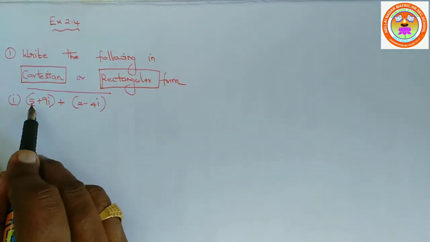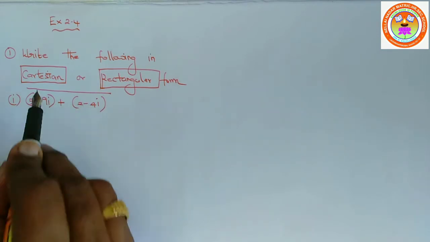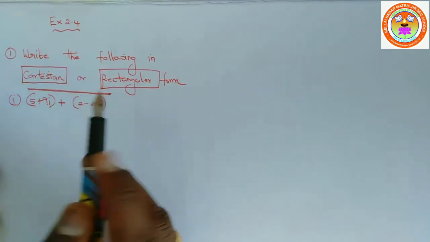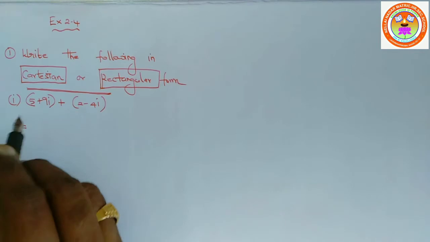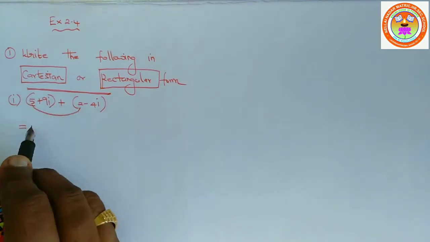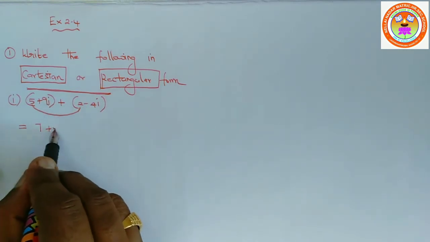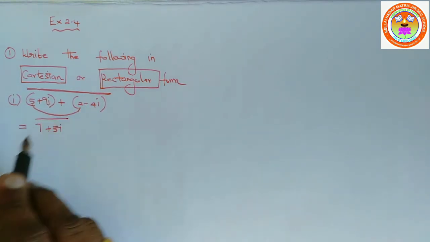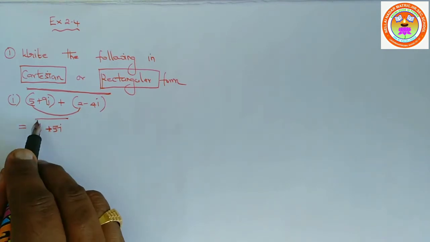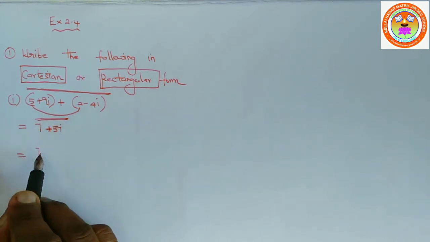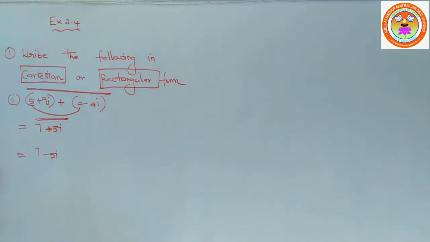What is the first subdivision? The conjugate of (5 plus 9i) plus (2 minus 4i), the whole bar. How can we do it? Real and real: 5 plus 2 is 7. Imaginary: 9 minus 4 is 5i. The bar is still present, so we put the bar. Now we remove the bar by taking the conjugate: 7 plus 5i becomes 7 minus 5i. This is the easiest method, though we can do it another way. So the answer is 7 minus 5i.